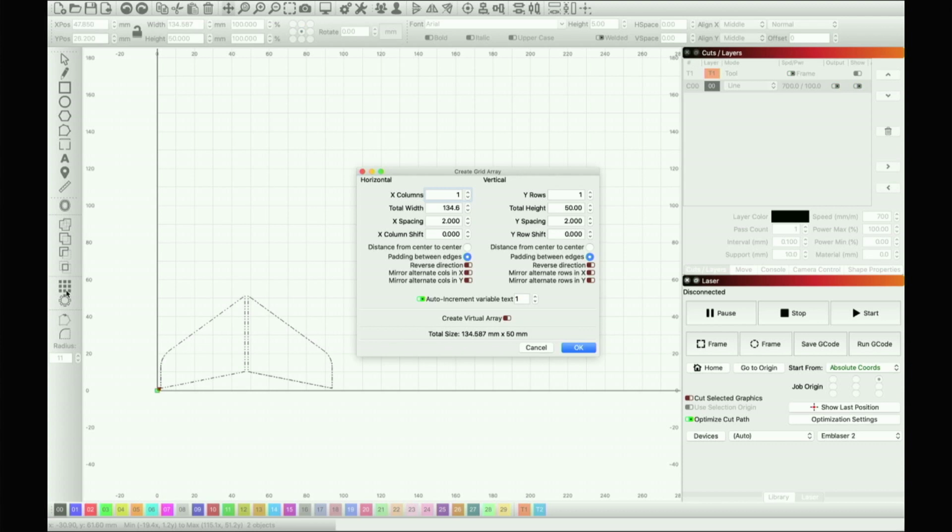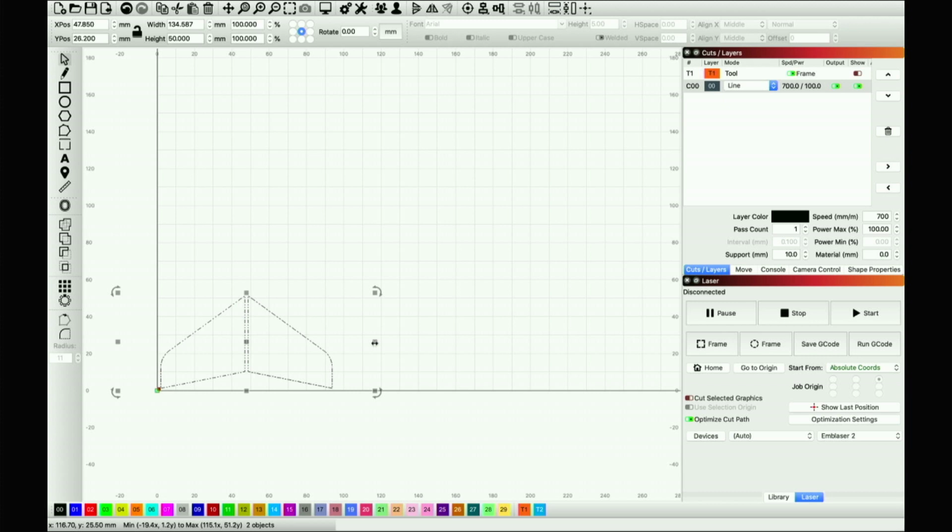And I'm going to use basically the grid array tool. Now, this is the new version, so we can actually make a virtual array, so we can make an extra one that way. Wow, it's really far out. Hang on a second, what's going on? Oh, I see what's going on. Again, because of the tool layer. If you don't want to do it as a tool thing, I get what you're saying. I'm going to ungroup it, because I just realized using that tool functionality has extended this out this way, and it's kind of made it a little miserable for me.